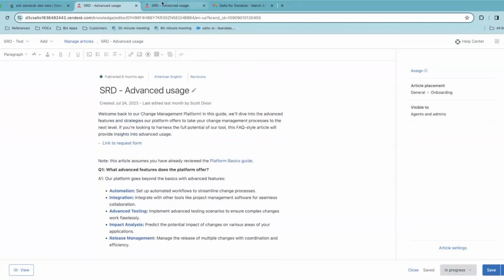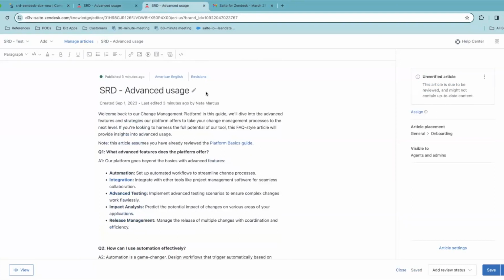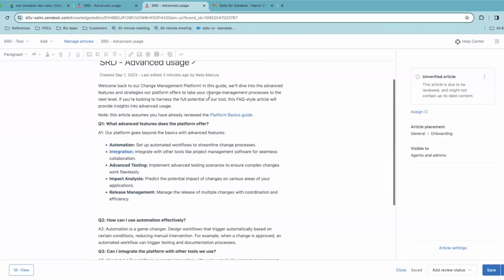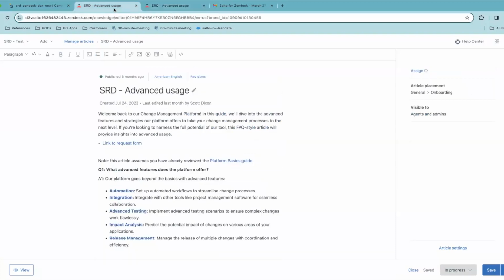And if I go to my production environment, this is that same article. But here you can see it doesn't have that link to the form. It also only has a link to some of the articles. So during this deployment, what I'm going to do is update this article to include those links, as well as include any missing references. Like for example, if I take a look at this automation article.